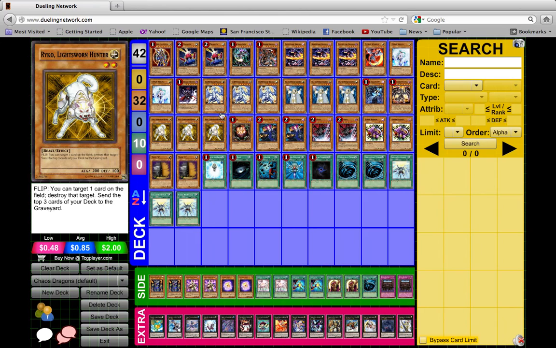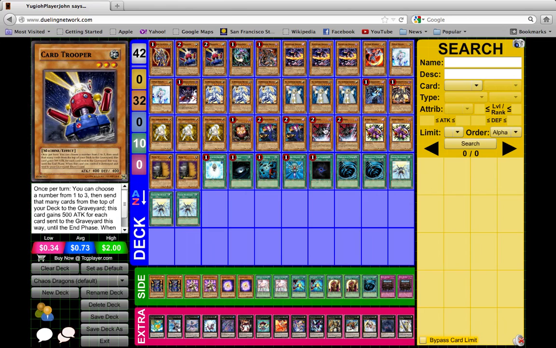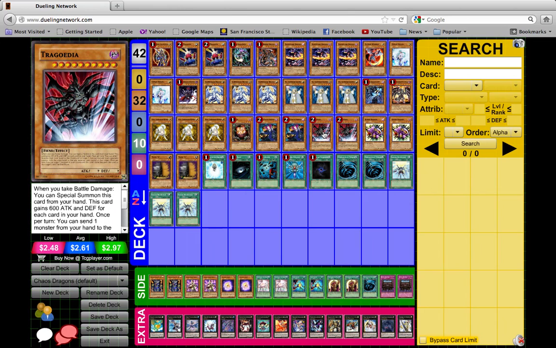Other things that are broken about this deck is Card Trooper works amazing with Tragodia. If you summon it turn 1, mill 3, and your opponent knocks into it, you draw a card and drop Tragodia. It's 600 points stronger. That works really well to your advantage.